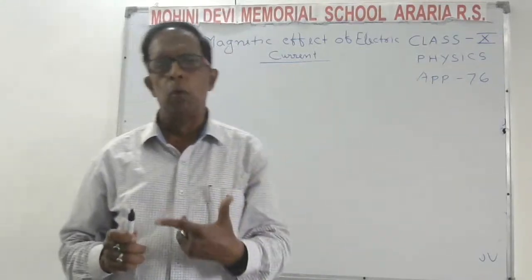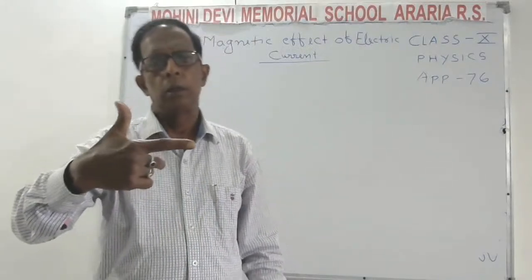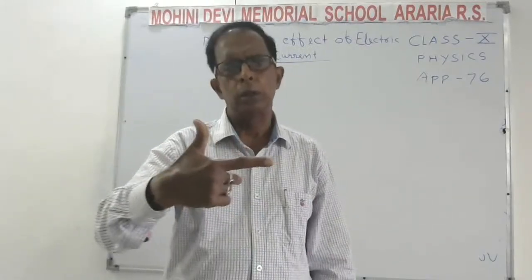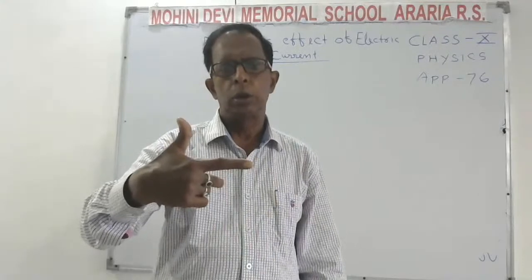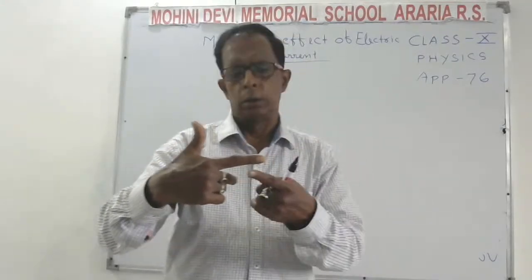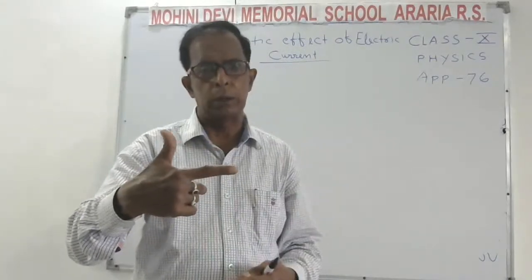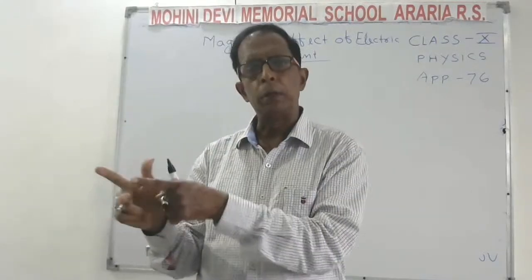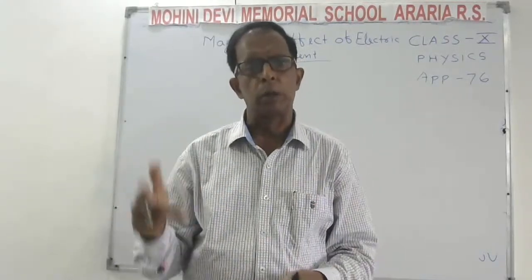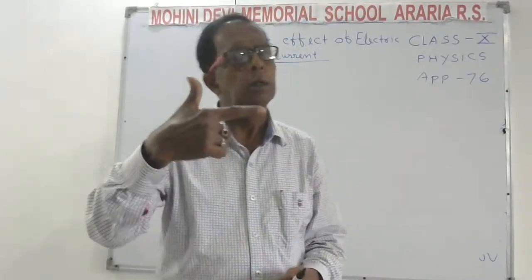This is done in DC motor. And for DC generator, you apply the right-hand rule, in which the forefinger indicates the magnetic field, the thumb indicates the direction in which the force is acting, and the middle finger shows the direction of the current produced. This is for DC generator.